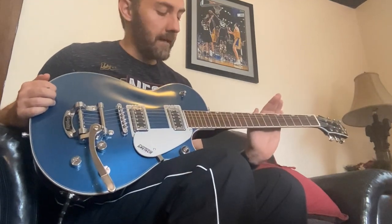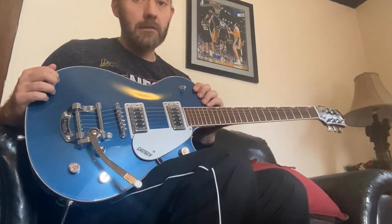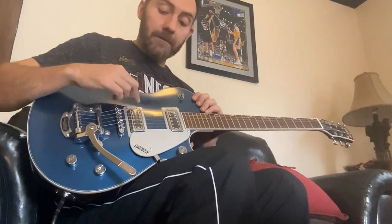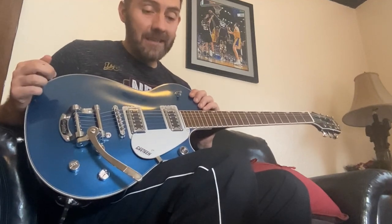Okay, let's take a little more in-depth look at this beautiful guitar. This is the Gretsch G5230T Electromatic FT. FT for Filtertrons, as these are the black top Filtertron pickups as opposed to the Broadtron full-size humbuckers that are in a lot of the current Gretsch models. The Filtertrons were one reason why I really wanted this model in particular. I love the Broadtrons. And this is a very broad generalization: the Broadtrons are like a brighter, more articulate humbucker, and the Filtertrons are humbucking, but they are like a fatter, fuller single coil in their sound, in my opinion.